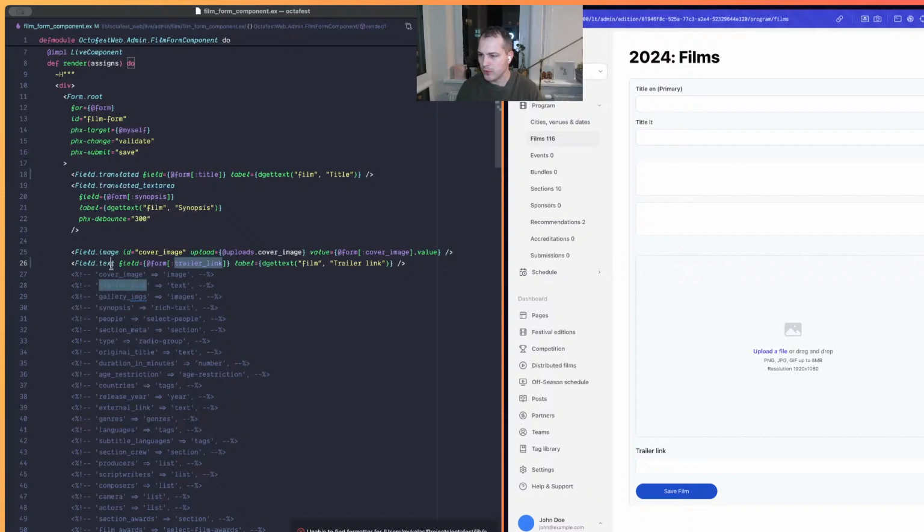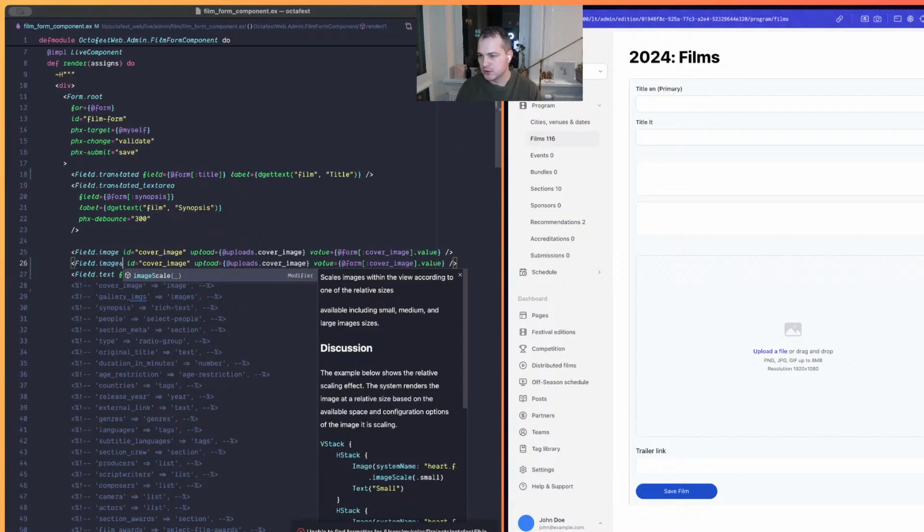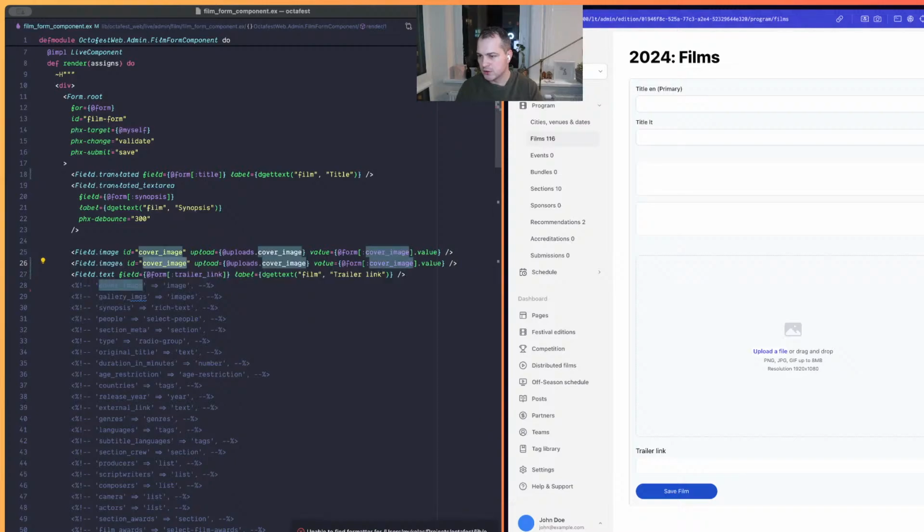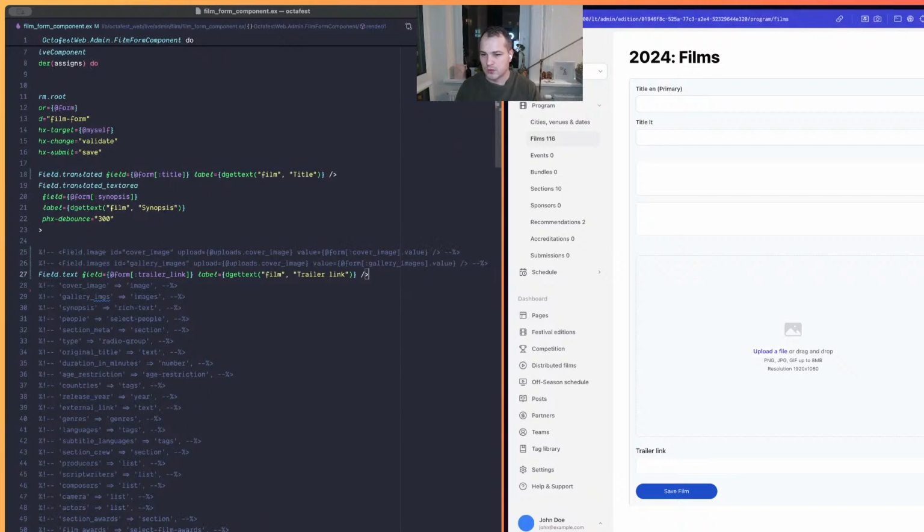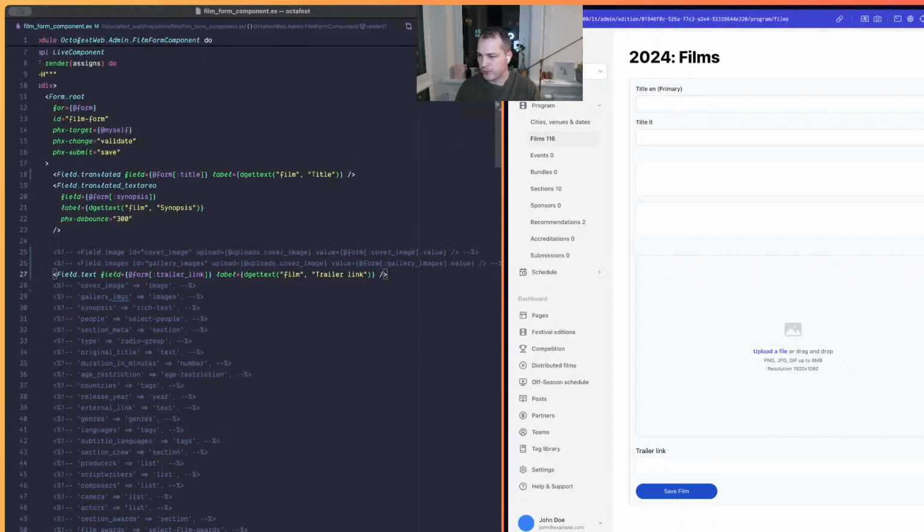Okay, trailer link. These two will be image and images, field images, and it's like an image gallery. I'll be disabling these for now, one by one. I'll need to create these things later. Synopsis we have.